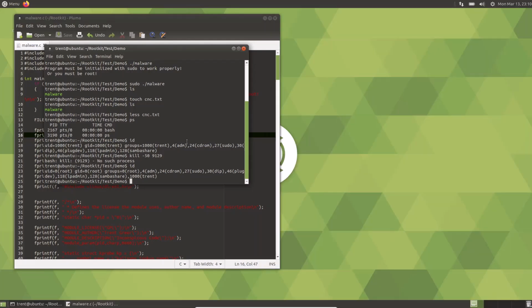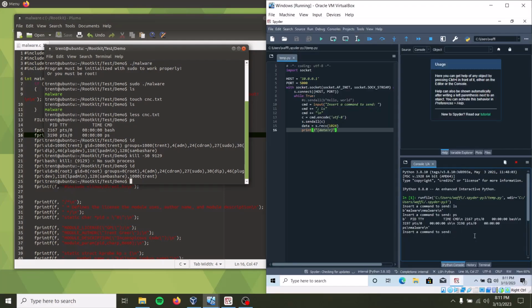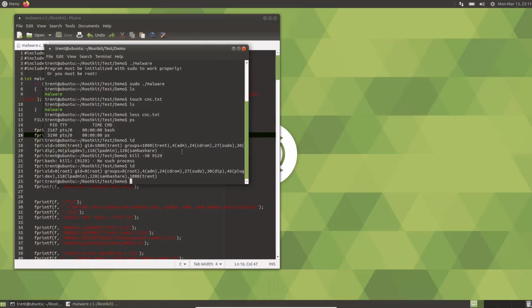Over here, obviously, you don't see anything happening. But if we go back to the command and control server, we can still send through stuff like this, and the user is unaware that these commands are being run. We can still do those same kill commands, gain root access, and the user is none the wiser. Nothing's changed in our console, and it's a very discreet, hidden command and control server.